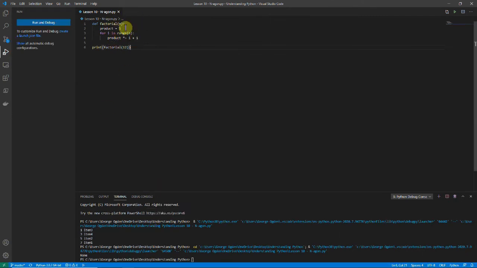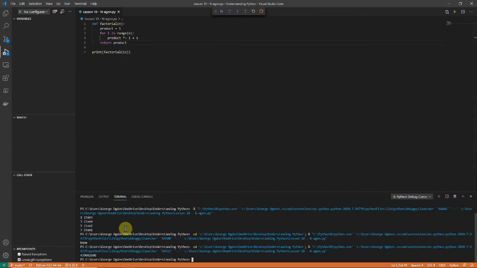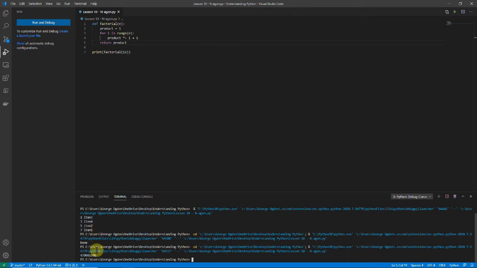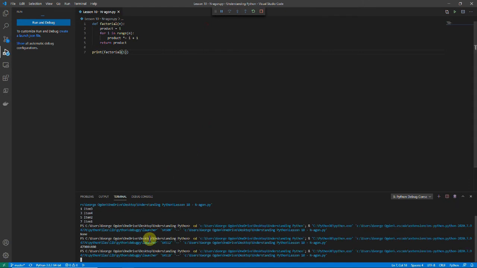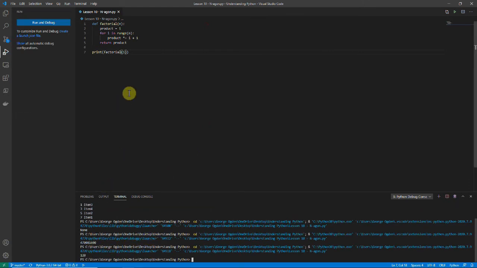And we can see that because we haven't actually returned the value, it hasn't worked, so we'll actually return the product at the end. And then we get 12 factorial. And unless you know that, that's not a great value, so I'm going to pick a smaller value so that we can check that it's worked. And there we go. And 5 factorial is 120.